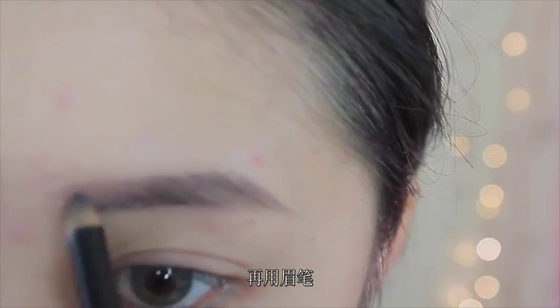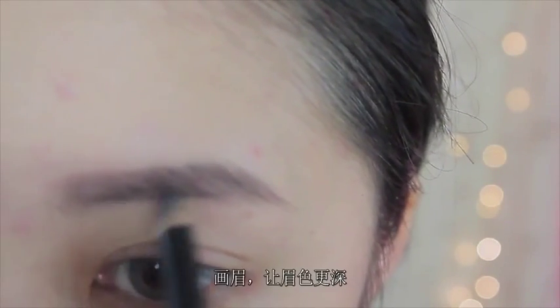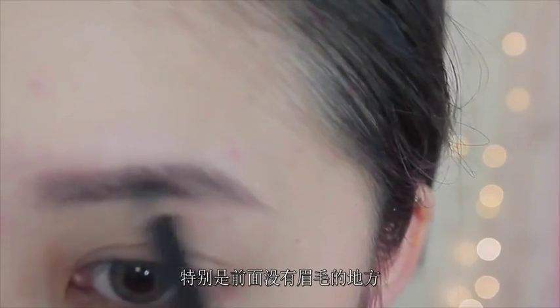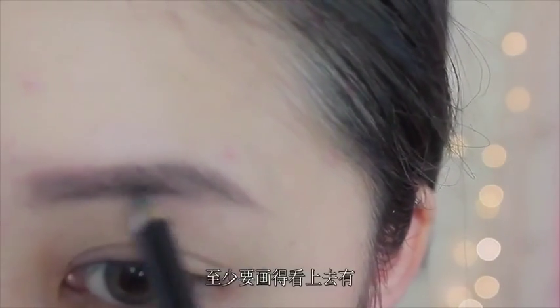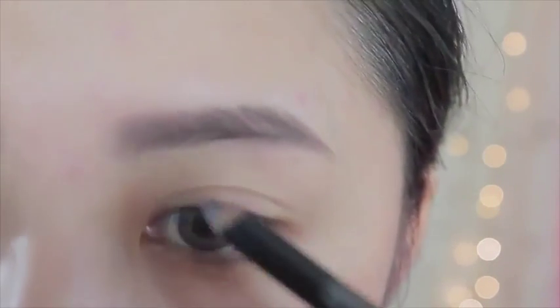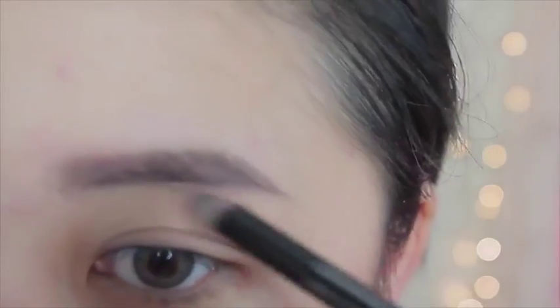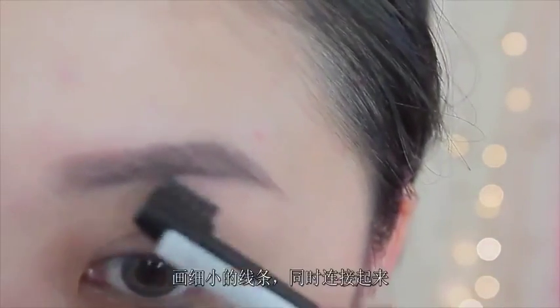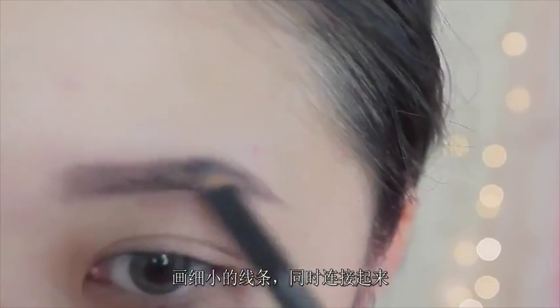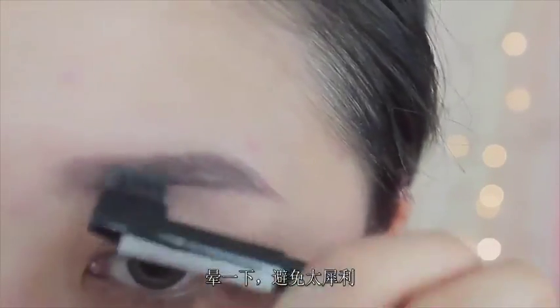Just like I said, I'm going back in with an eyebrow pencil and filling in my eyebrows to make it darker, especially in the front portion of my brows because that's where I don't have hair and I gotta at least make it look like I have hair. I'm just doing small strokes and also combing it through at the same time so that it blends and it's not too harsh.